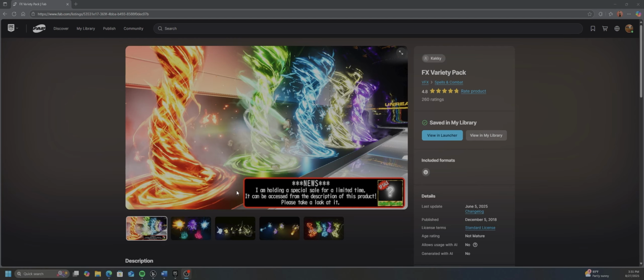What I'm showing you is how to set up a particle system. This is not a Niagara system, it's a particle. Two different things, they work a little bit differently, and the setup is somewhat similar, but the node is different. So we're not going to get into the Niagara in this tutorial because I want to keep this kind of shorter. We are going to use a particle system.